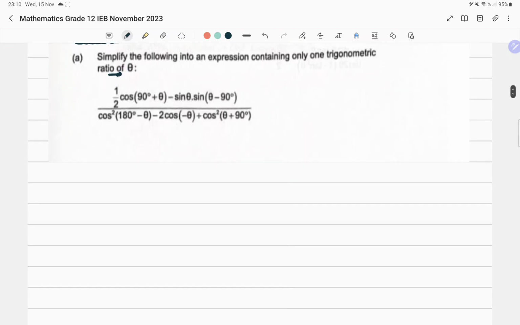Okay, this is easy, so I'm not going to rewrite this. I've just gotten a half here. Now cos of 90 plus theta. Once you see 90, you know that we're going to use the co-function for cos. But now cos in the second quadrant is negative. So this means the co-function should follow the sign of the original, and the co-function of cos is sine theta. So we are using reduction formulae, what we call the 3-step approach.